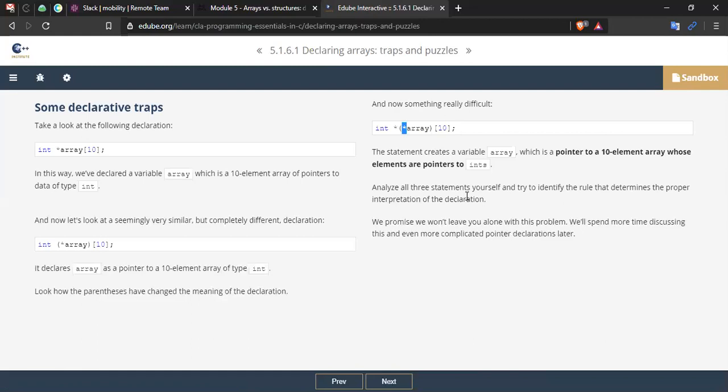We promise we won't leave you alone with this problem. We will spend more time discussing this and even more complicated pointer declarations later. All right, so as you can see, we have three statements here: first, second, and third. We will talk about the first on the next slide.